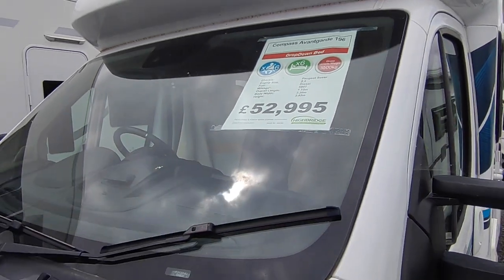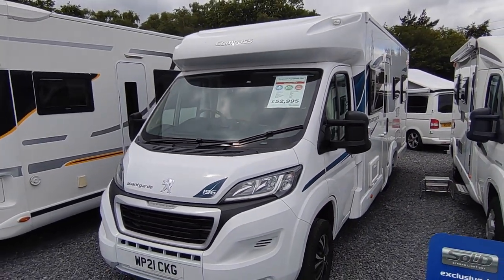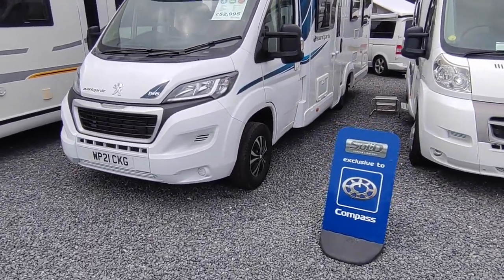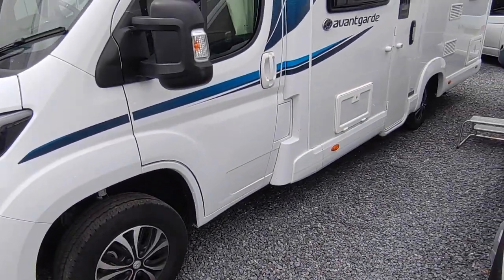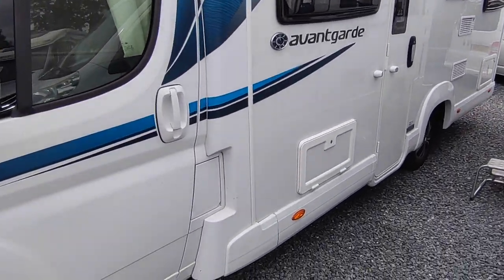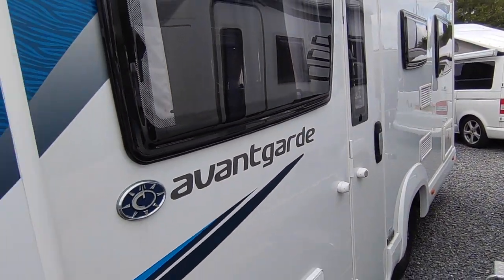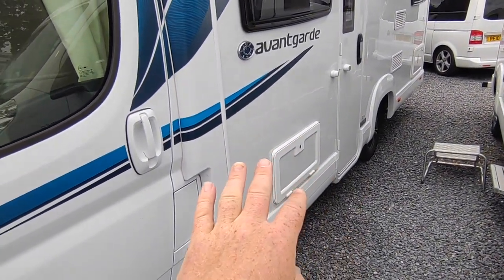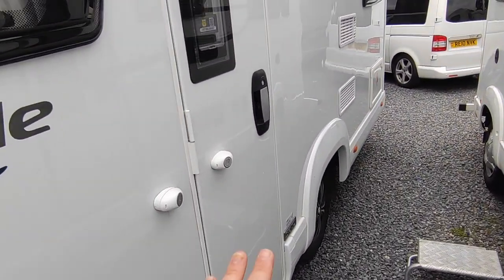It's priced at £52,950 and it's worth every penny of that — internet price-check it and you'll see it's quite competitive. Basically immaculate condition — nothing is as-new but it's very, very good. Looking good all in white, it's got the factory alloys option, the Luxe Pack which includes air conditioning, cruise control, airbags and similar features, colour-coded door handles, minimal graphics which are quite nice and modern, and double-glazed windows all the way around to help achieve Grade 3 thermal insulation.